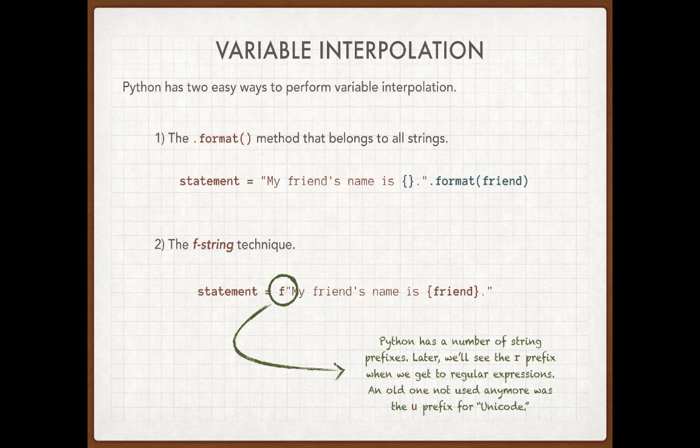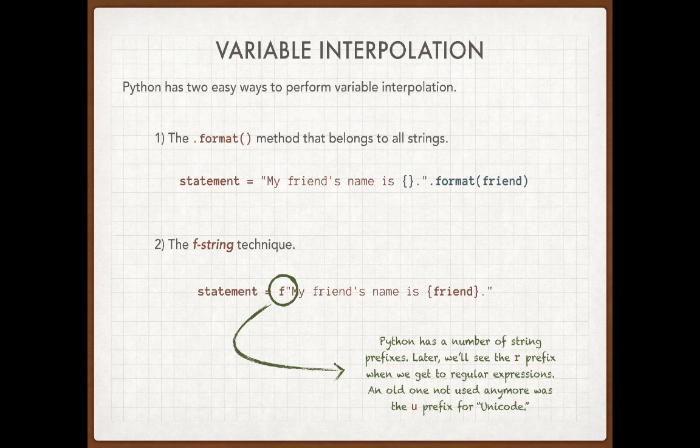One that you probably won't see anymore unless you go on the web and start looking at things is a U prefix in front of many strings. That meant that that string was a Unicode compliant string. Unicode is a character set that contains every possible character on the planet. And even actually, believe it or not, Klingon. Klingon is in there too. Although the Unicode Consortium doesn't recognize that as legitimate, all the Star Trek people put it in there anyway.